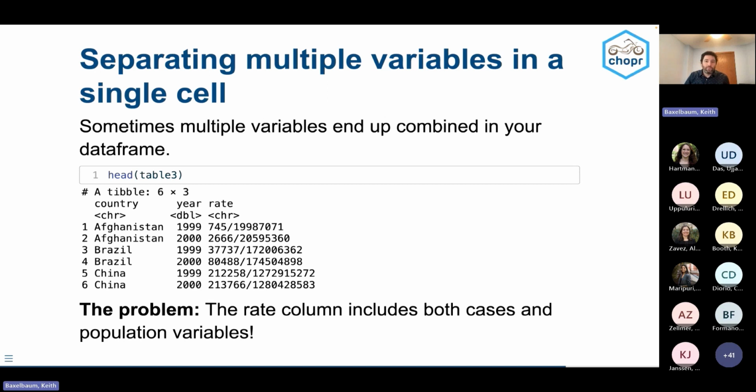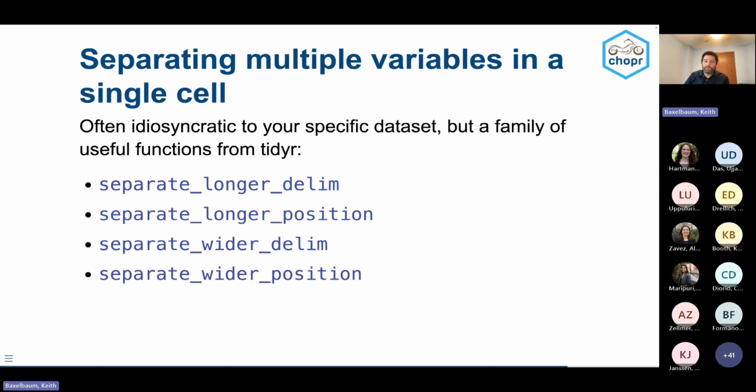And so we want to know, if our data come in this format, how do we deal with it? How do we get it into this tidy format? And again, Tidyr has really useful tools for this. In this case, there's this family of functions that use the separate command that will help us deal with cases of having data conflated into a single cell. There's 4 primary separate functions that are used really consistently, depending on what we want to do with those data and how they're smushed into that cell together.